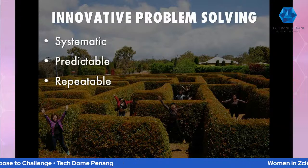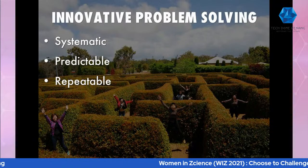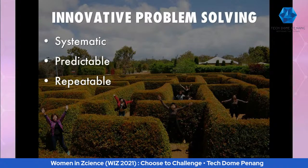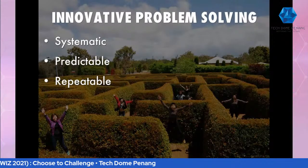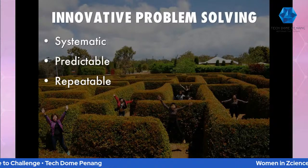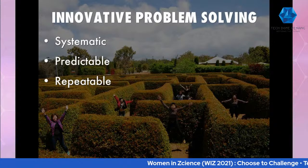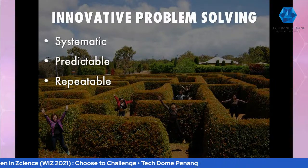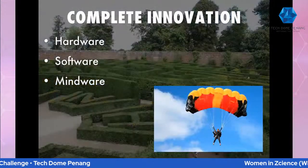So although we have solved this problem before, can we solve it again and again and again? So yeah, if we just rely on luck, we might be lucky once or twice, but how can we repeat that? So therefore we need some sort of formula. Like in solving your mathematics equations, you need a formula. And with the formula, you can arrive at the solution, even though there are different types of problems, but you are sure that you can arrive at the solution because you have a formula.